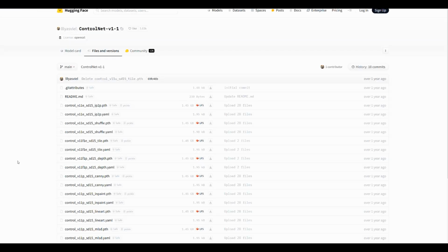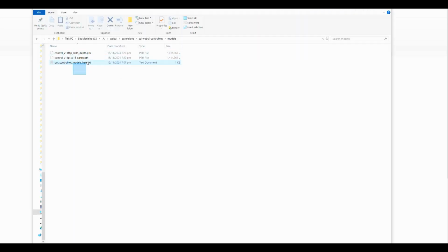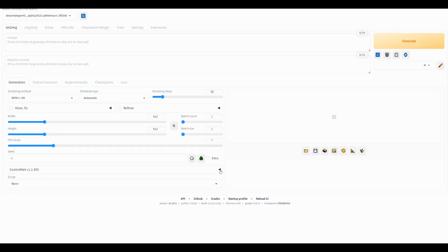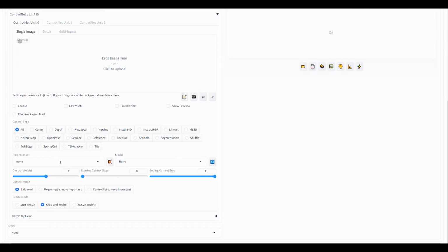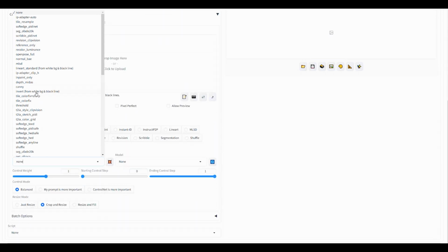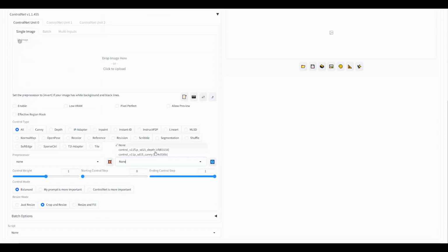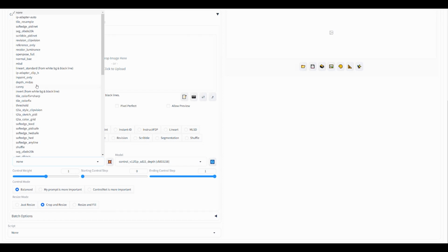Then we need to download ControlNet models. They are available on Hugging Face, and the link is in the description. I mostly just downloaded the depth model. Then I just need to copy paste them into this folder. I also downloaded Canny, that's for the detection of lines, but we will only use the depth in this tutorial. Once it's all installed, you will see here our depth models and our ControlNet models, which we'll need to click to run.